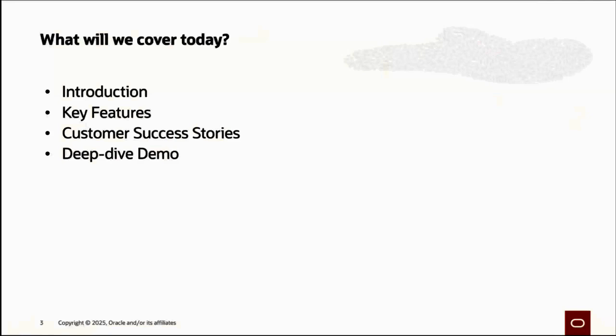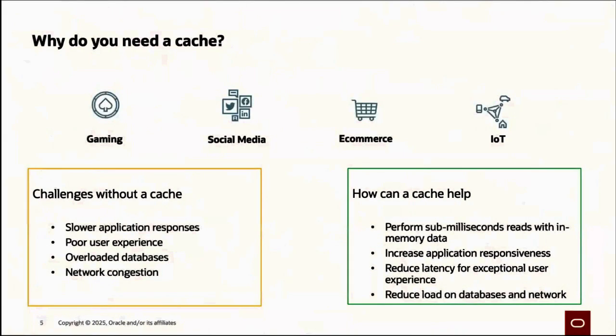But before I speak about OCI Cache, let's understand, why do you need a cache? Consider your cloud scale applications, be it gaming, social media, e-commerce, finance. If you have users who are on a high-speed network, but the responses from the applications are really slow, that's a really bad user experience. That can be frustrating for your end users. So the response time is very critical there.